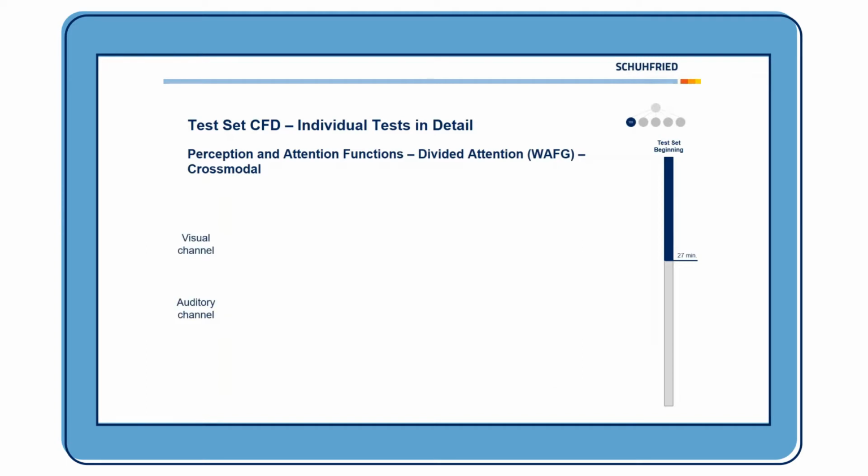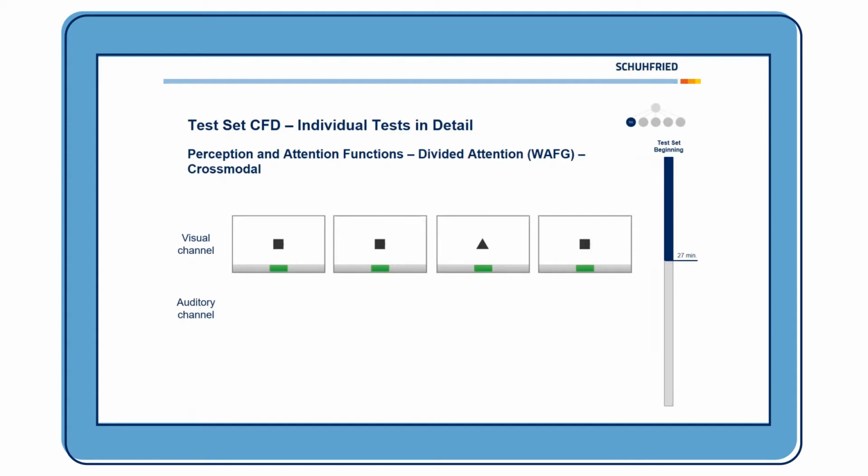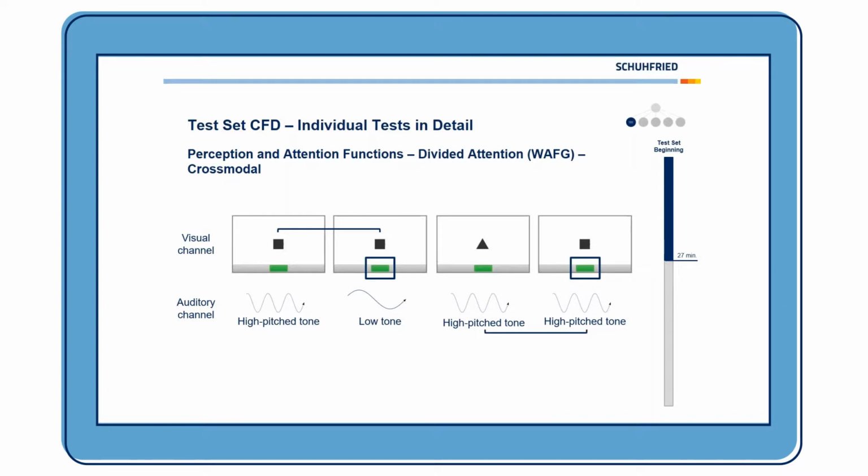So we have two channels, the visual channel and the auditory channel, and the instruction is in the visual channel, if there are two squares after one another, press the green button, and on the auditory channel, if there are two high-pitched tones after one another, press the green button. So here we're measuring divided attention, as you can see.